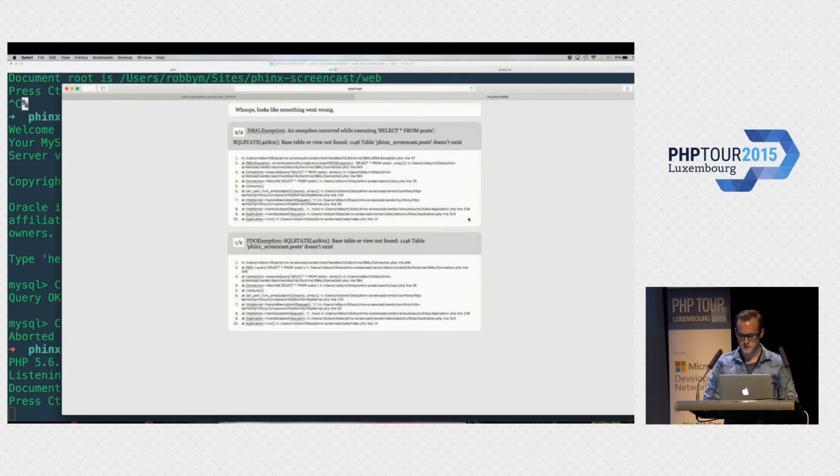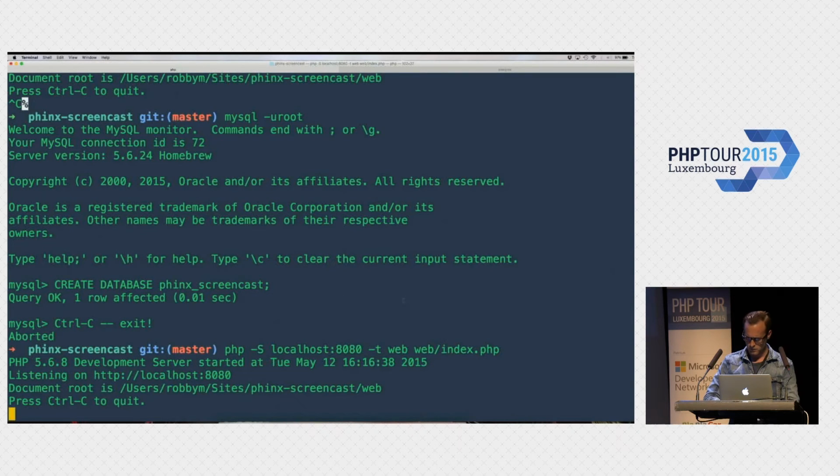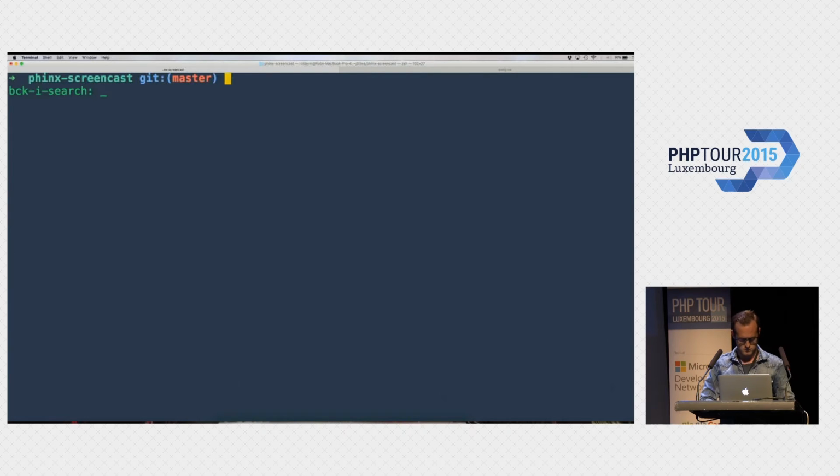Back to the website. But it turns out I don't have a few tables. The application I wrote is actually a very simple, trivial guestbook application where you can put in your name and a message and then sign it. This is where Phinx comes into play now. I'm actually going to use it to create these database tables for me by writing a migration. We can do this with Phinx's create command. Basically what I'm saying here is create a migration called create post table.